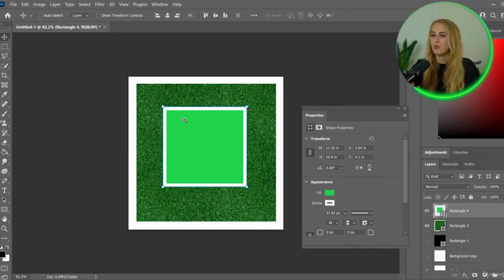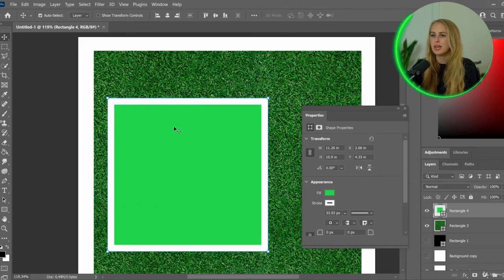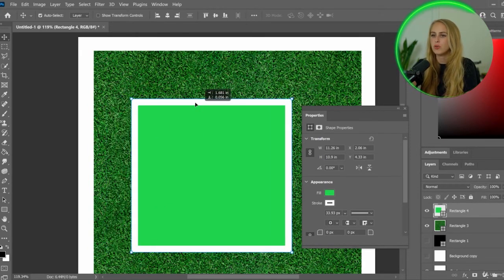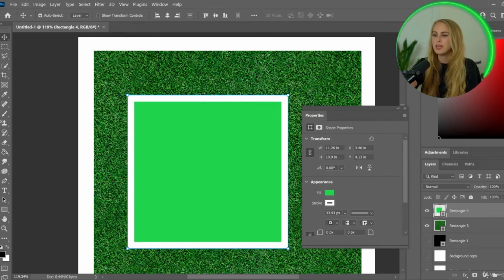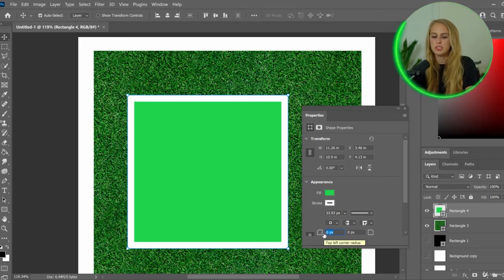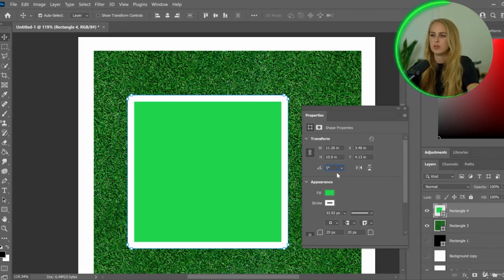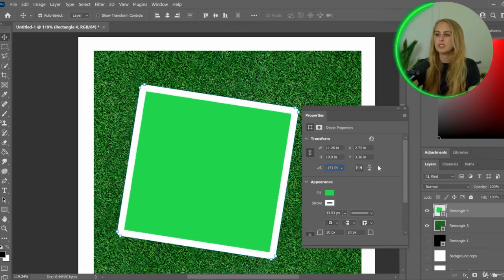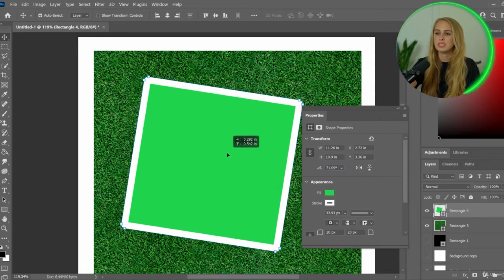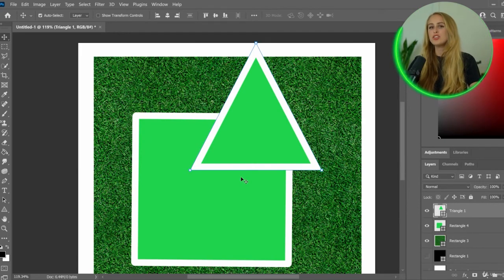Another thing to know within properties is, let's say that I was on this rectangle that we made originally, and right now it has perfectly straight corners. If I wanted to make the corners of this square curved, I could do that by doing 20 pixels, and then that curved the edges of this square. This would change the angle of the square. So this would be flipping it horizontal, this would be flipping it vertically, which you can't tell that much for this type of image.